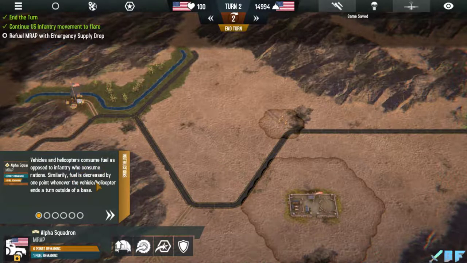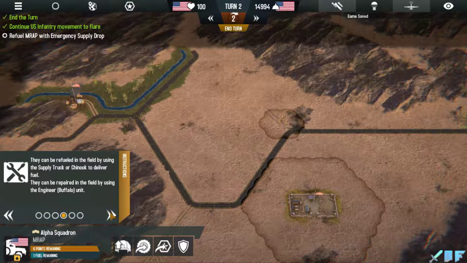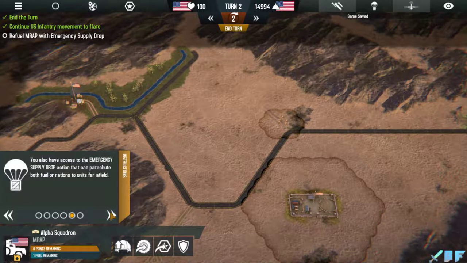Vehicles and helicopters consume fuel as opposed to infantry, which consume ration. Similarly, fuel is decreased by 1 point whenever the vehicle or helicopter ends the turn outside of a base. If a vehicle or helicopter runs out of fuel, it will break down, take damage and be unable to move until you refuel. Vehicles and helicopters can be refueled and repaired at the headquarters or forward operating base. They can be refueled in the field by using the supply truck or Chinook to deliver fuel. They can be repaired in the field by using the engineer Buffalo unit.